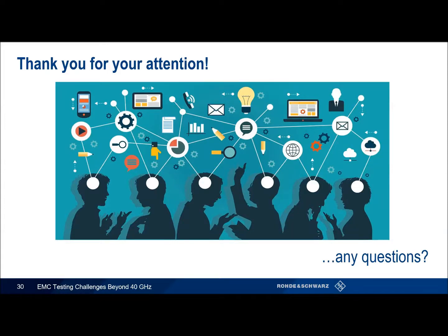No, thanks for bringing it up. That is a good point. In presentations like this, I tend to oversimplify for the sake of time, but sample rates and the capability of your test equipment is certainly a factor. And it sounds like you've run into that. And as signals get more and more complicated, I think test equipment has to be able to keep up, and it's something to keep an eye on. So thank you for sharing your experience.